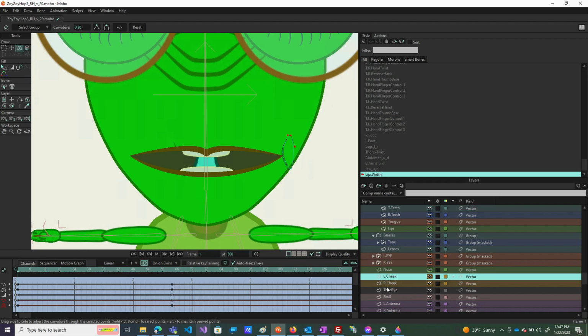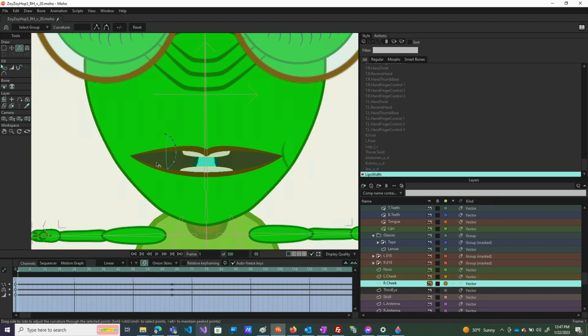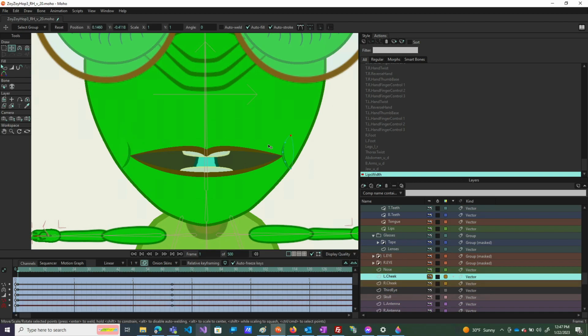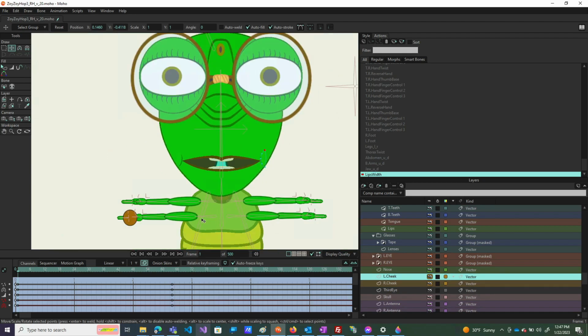And then the other cheek, same thing, hit T, hold shift, drag it out. It's just touching, and that one's still inside the head of it. Together. So looks like they're slightly different, but not enough to matter. So there we go. Then get back to the tiniest point. So yeah, that works. There we go.